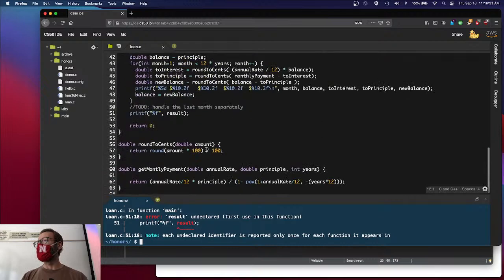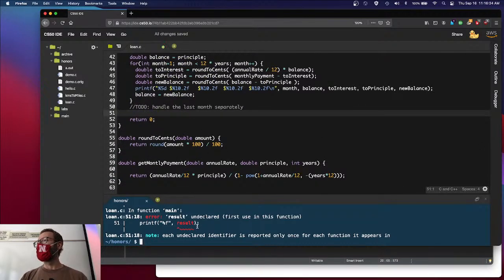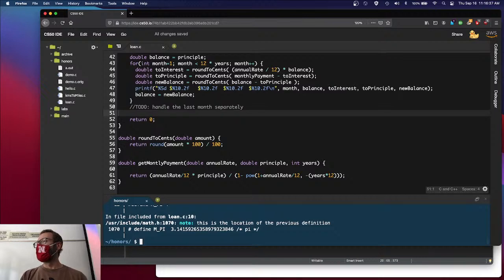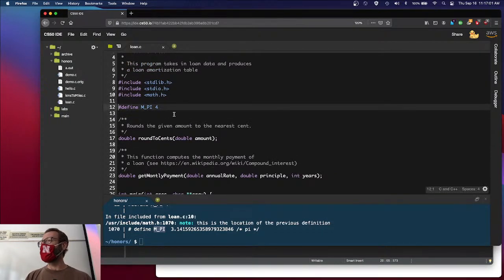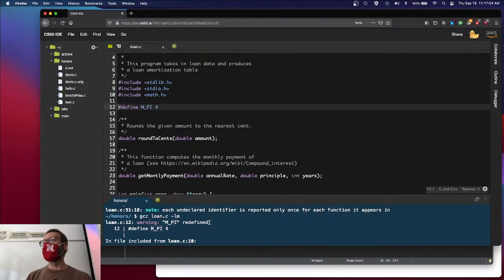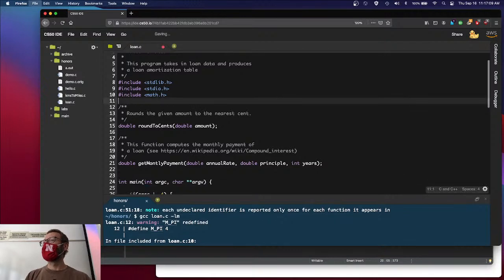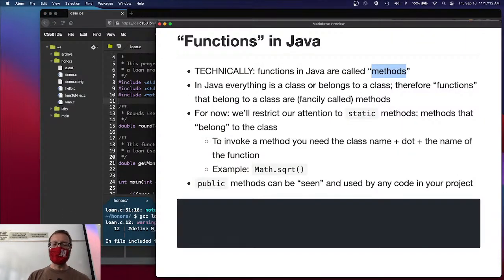Okay, well, I need to get rid of this thing that I did down here. Let's find out. Yep, this is the location of the previous declaration. So over there in the math library, they defined it out to this much. And of course, they've got a nice little comment here telling us, that's pi, by the way. Oh, gee, I wouldn't have known that with a name like m_pi, right? But yeah, I've redefined it here, and that's why it's giving me a warning or a note, just a note, and just a warning. Right? All right, you can go ahead and redefine pi if you really want to. Right? Don't do that.